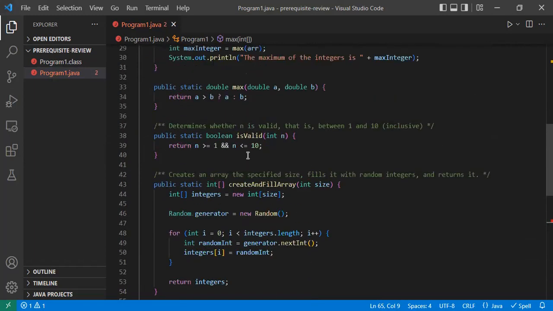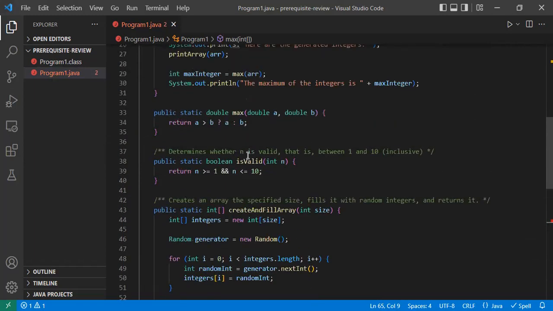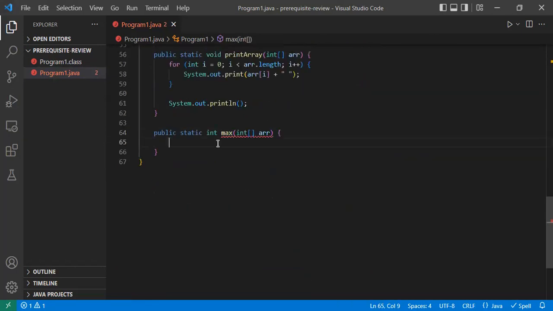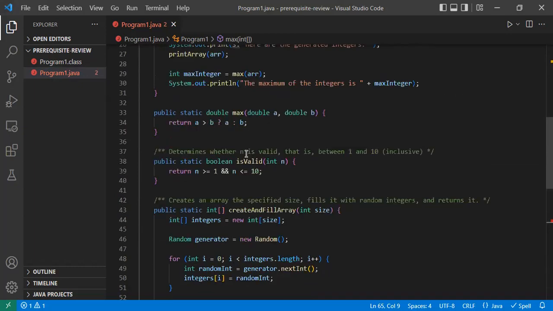Overloading occurs when you have multiple methods in the same class that have the same name. Here we have a max method, and here we have another max method. That's legal as long as they can be differentiated by the types of their parameters. In this case, we can differentiate them either based on the number of parameters or based on the types of parameters. We don't need to be able to do both, as long as we can differentiate between them on either basis. That's all fine.